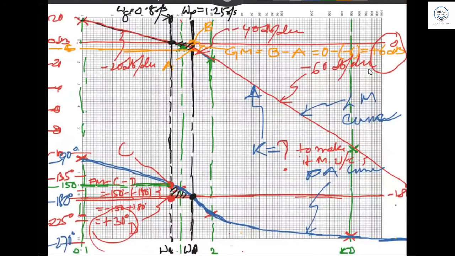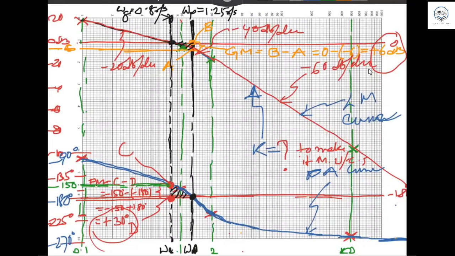Yes, sir. How much? Maybe 1 dB? 2 dB? How many dB? Look at the screen and talk about my graph, not your graph. 6 dB. Yes, 6 dB. That is the answer. If you shift the red curve, the log magnitude curve, because we are getting the gain margin as 6 dB.